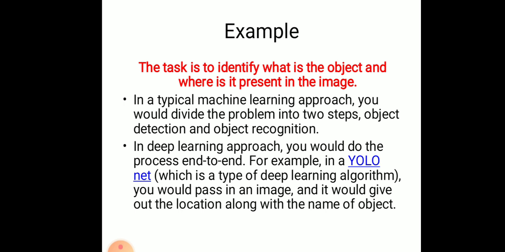Let's see an example. You have to identify an object. Not we specifically, the program needs to identify an object. We have an image, and out of that image, your program needs to identify a particular object. So what machine learning will do is divide it into two different steps. In the first step, it will identify if there is any object or not. And in the second step, it will identify what that object is, right? But what deep learning will do is do it end to end. That means it will not divide it into two or three different parts. It will do it in one go, from scratch, you can say, right?